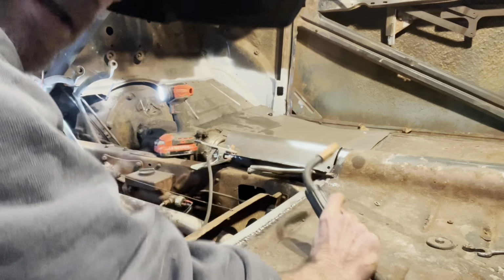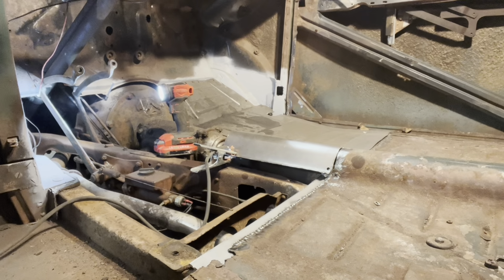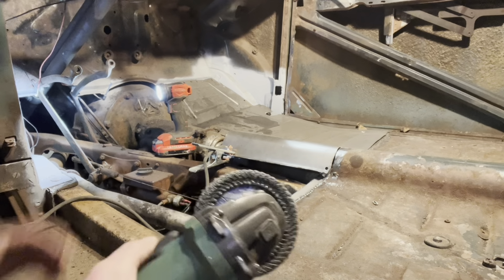Let's see if we can get this plug weld done. That got her. Tunnel was just a little bit thin right there. It worked out.